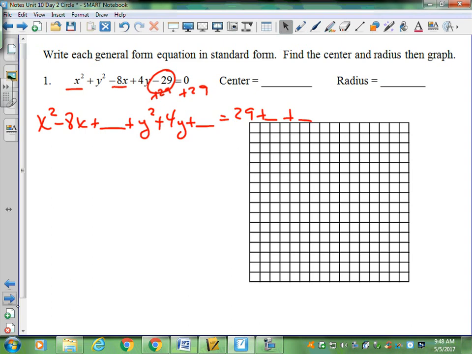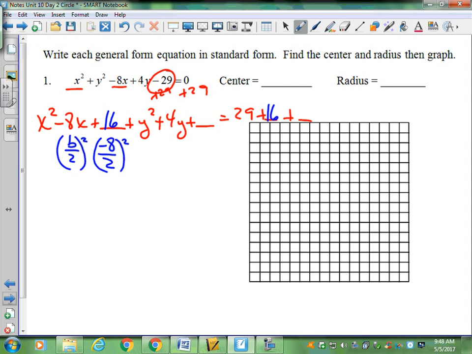So now we'll go into that process that we talked about on the first packet. How do we complete the square? How do we get that perfect number? It's b divided by 2 squared. So negative 8 divided by 2 squared. What does that make? You always take the one that's linear, that just has an x. You take that number and divide it by 2 and square it. How much is that? 16? And you put that on both sides in one of the blanks.